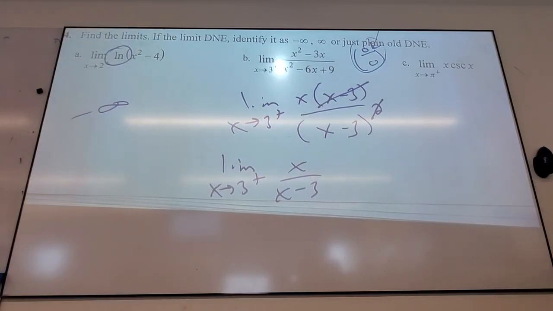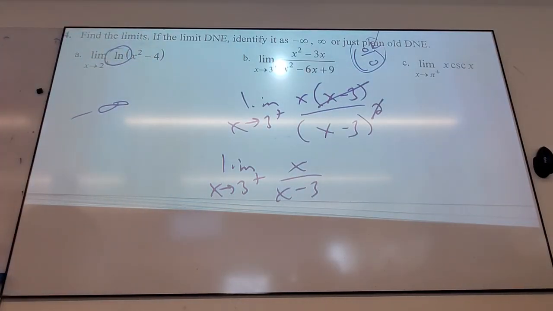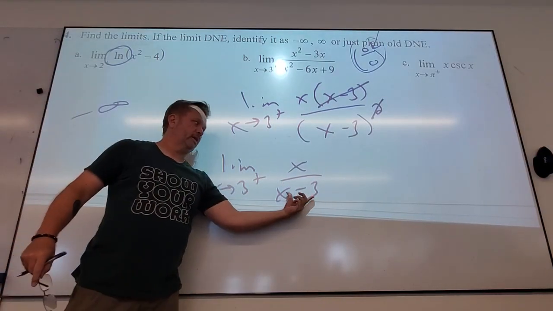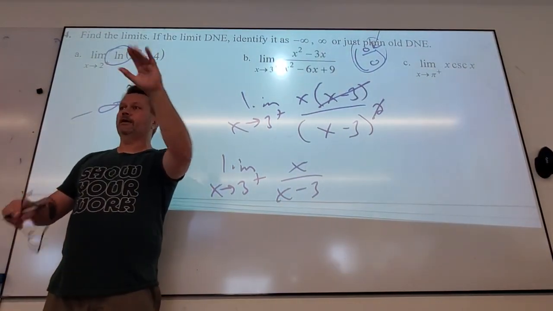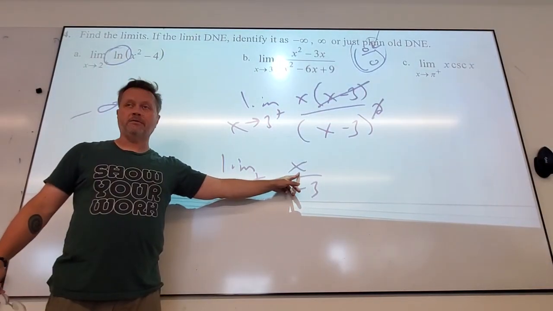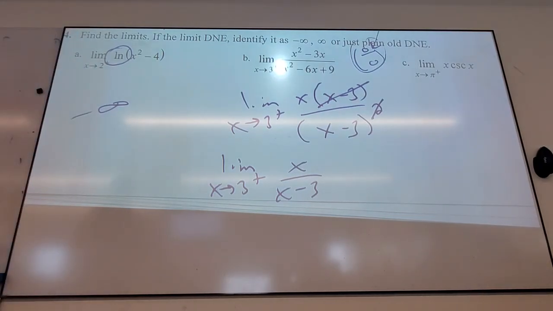Now, listen. How am I approaching 3 specifically? From the right. Good. So I'm sneaking up on 3 from the right. So every number I'm plugging in is bigger than 3. Do you see how that really matters here? So every number I'm considering, the bottom becomes what kind of number? Negative or positive? Positive. A number bigger than 3 minus 3 is positive, yes? And of course the top, as I'm approaching 3, is positive, yes? What happens at 3? Don't I divide by 0? Isn't that some kind of infinity?